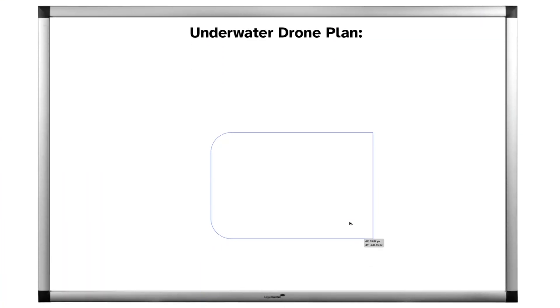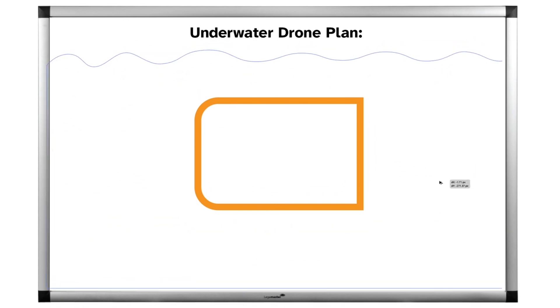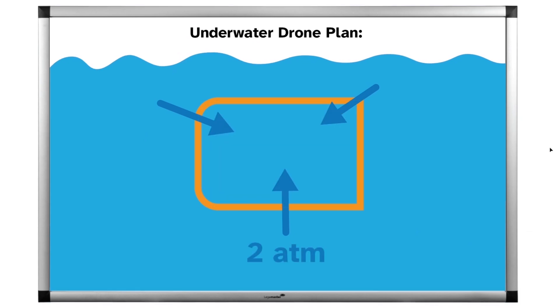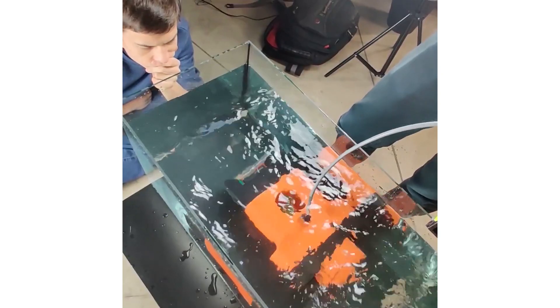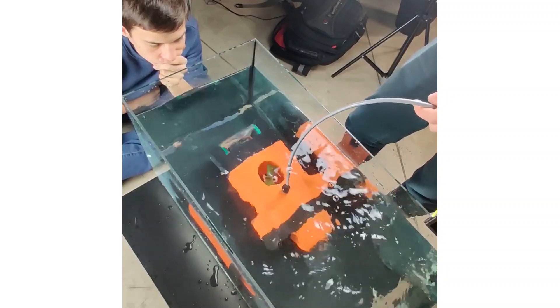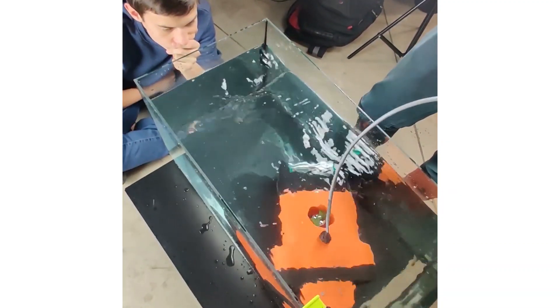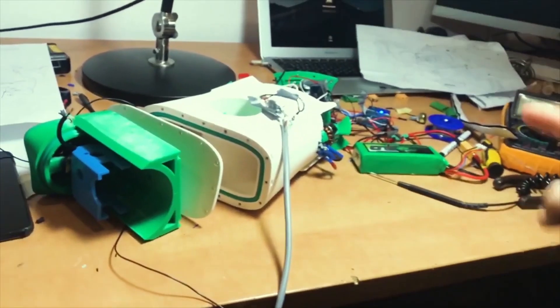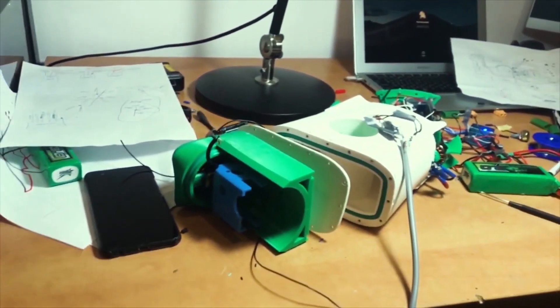We've actually tried 3D printing for some time and it was difficult. If you 3D print a container you expect to be fully waterproof, water will flow through the actual layers in the print to the inside under just a small external water pressure. This drone design was supposed to be fully waterproof with 3D prints only, but it never was fully watertight past a couple of meters. Not to mention the problems with putting all of the electronics inside and trying to seal the cables going to the motors.